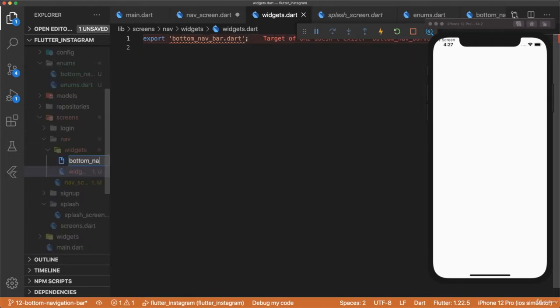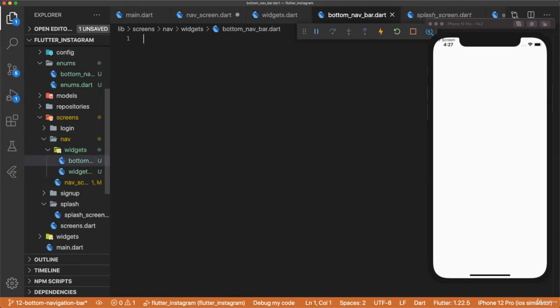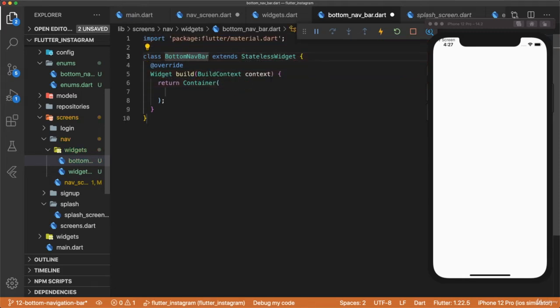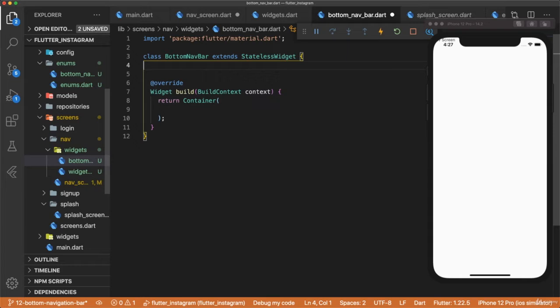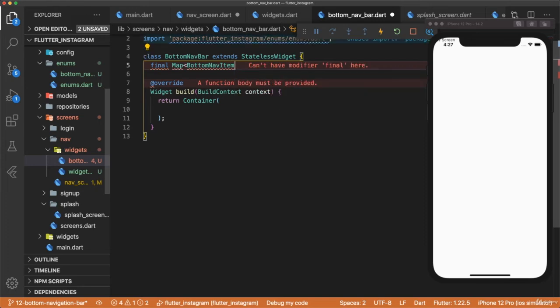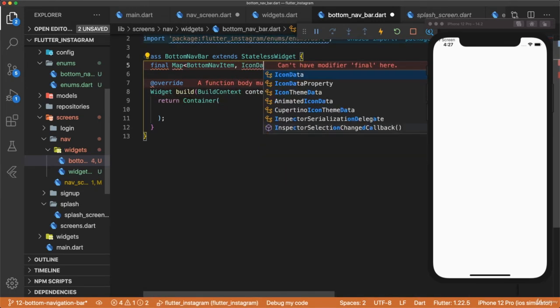Let's create bottom_nav_bar.dart now. And this is going to be a stateless widget, bottom nav bar. Remember to import material. And this is going to take in 3 different parameters. The first is a final map of bottom nav item to icon data.